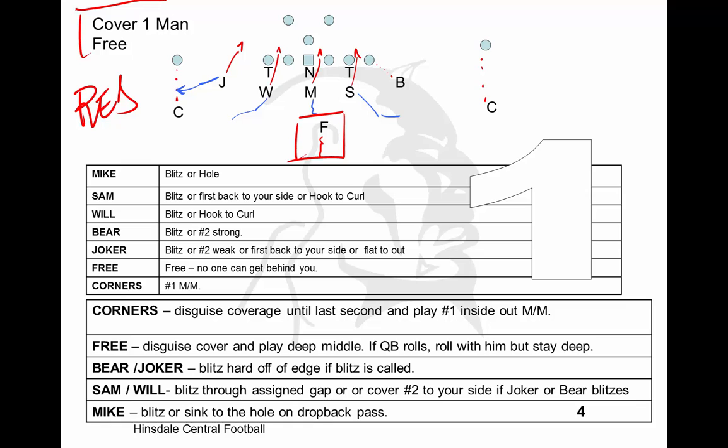He's without man responsibility. The free safety is really the center field in this defense, center fielder in this defense, in that he needs to get into his back pedal and keep everything in front of him, and then he breaks when the ball's in the air. But he needs to be what we say over the top of every route. So if the tight end were to run a route like this, the Sam would be over here, the bear would be over here, the corner might be dropping. The free should always be over the top, meaning further upfield than the other defenders. No matter where the break is, the free must always be over the top.